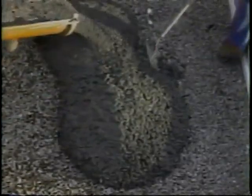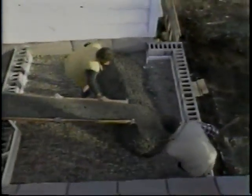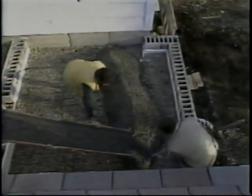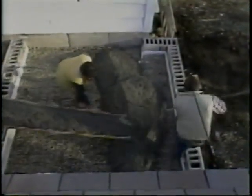I'm afraid we've only got one rake on this operation, so maybe you can handle lifting up the mesh, and I'll spread it out. If there's any excess, you can throw it in these holes. In the holes, right? All right, I'm coming.